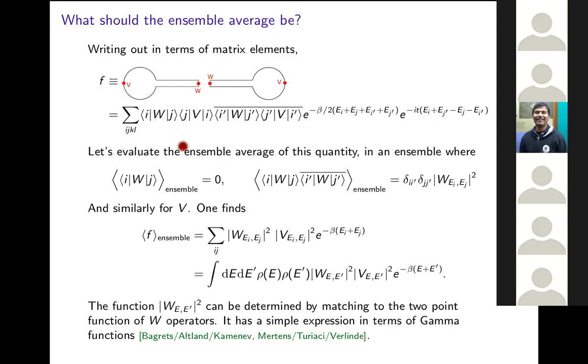So in order to apply these types of simple formulas, you have to actually take an ensemble average. It's not enough to just say, look, we're summing over I and J in this formula, so we can use averaged quantities. You have to actually take an ensemble in order to compute this F. I see, because this IJKL go over the entire Hilbert space rather than a particular energy band. Is that the reason?